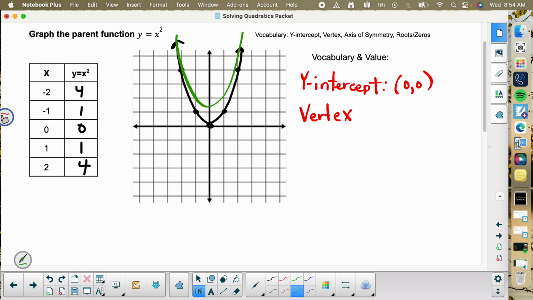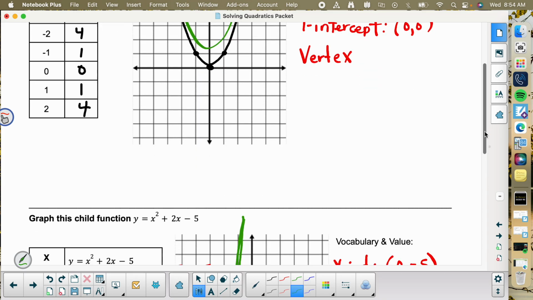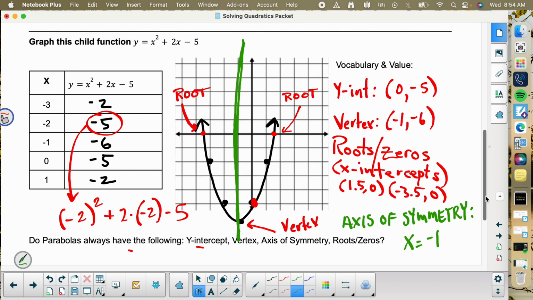It would have a vertex no matter where it is, because the vertex is going to be the point of the U. I thought it had to touch the line. Oh, got you. The vertex is always going to be the tip of the U. Something tells me you meant the right answer but said the wrong one. The x-intercept. Yeah. So you're not always going to touch the x-axis. The roots and the zeros, if your U was up here, it's not going to touch the x-axis.